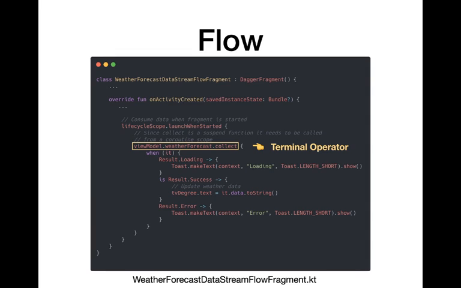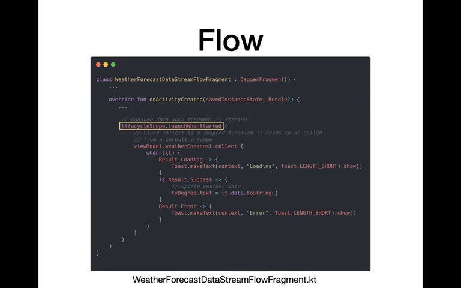Intermediate operators are used to make data transformations, whereas terminal operators are used to start the collection of the data. So we are using this collect operator to start the collection. Since this is a suspend function, we need to call it from a coroutine scope, which here I call with lifecycleScope, but you can also use launch or launchWhenStarted.